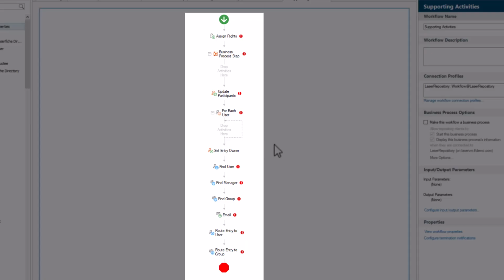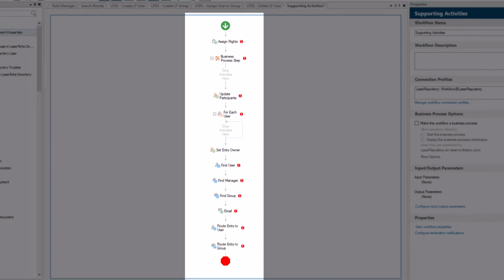So you are able to find groups and managers and users and update participants and assign access rights to Directory Server accounts. So this list of activities here have all been updated so that you are able to use them. You are also able to use the workflow initiator variable and business process rule with the Directory Server users and groups now as well.